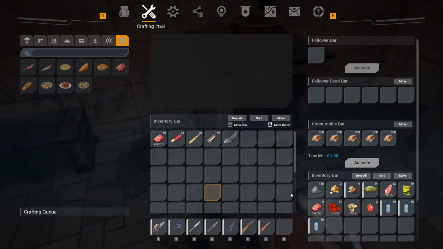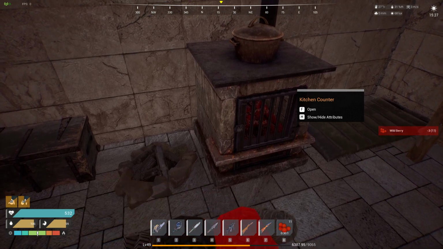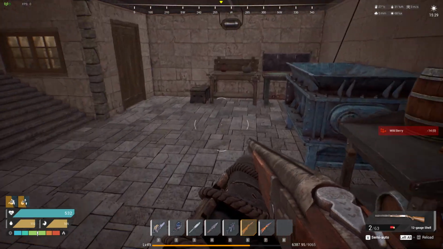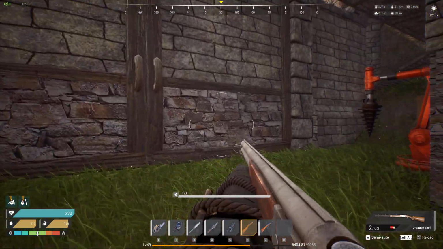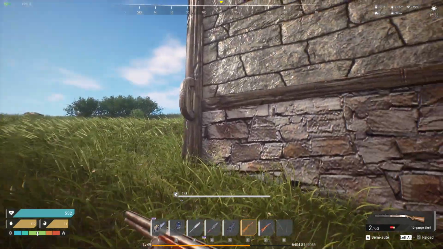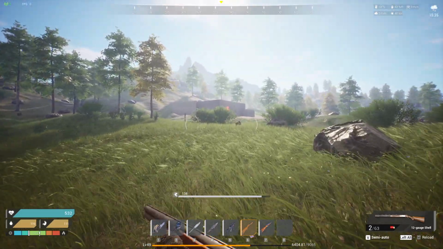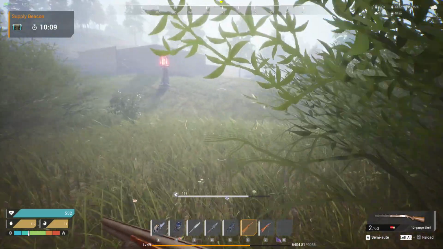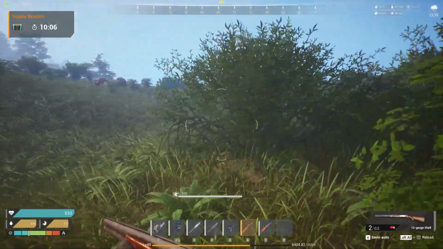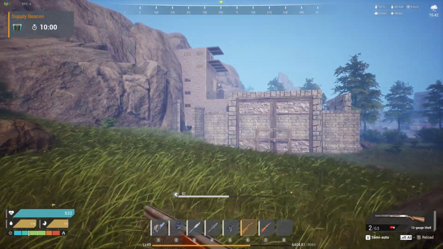I need to eat. Go ahead and eat some stuff. Put it back in there. Perfecto. Try to find out how much time's left on this bad boy. Gotta get close enough though. 10 more minutes. Okay. All right, so we got 10 minutes on that.